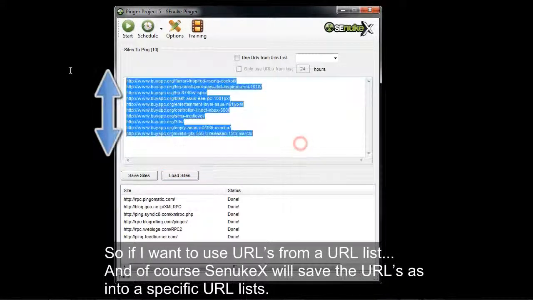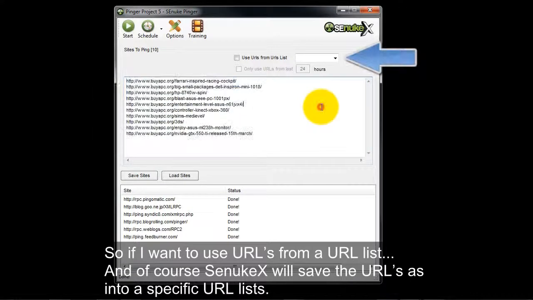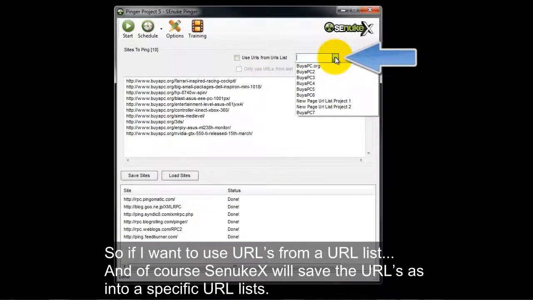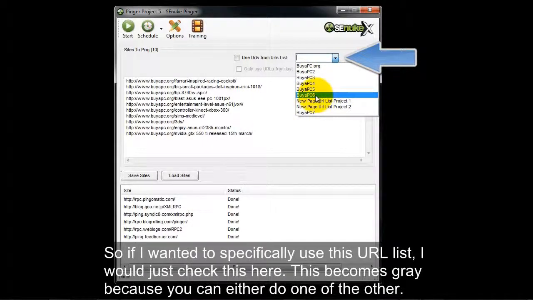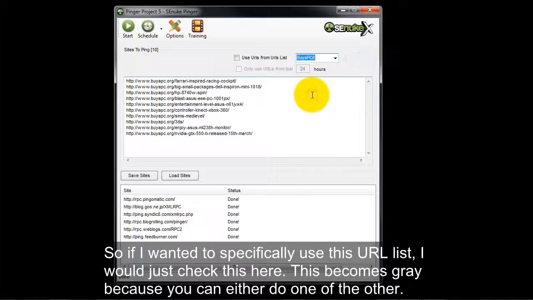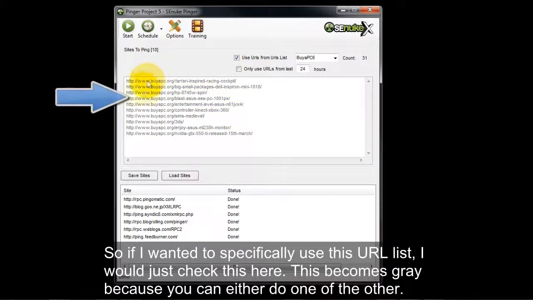So if I want to use URLs from a specific URL list, and of course SENUKE will save the URLs as you go along into specific URL lists here. So if I wanted to specifically use this URL list, I would just check this here. And you can see this becomes gray because you can either do one or the other.